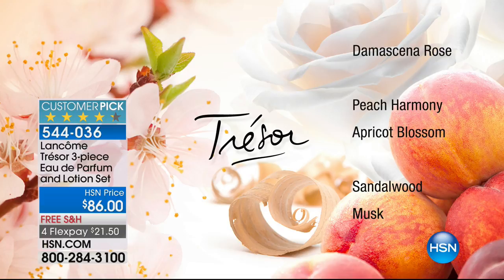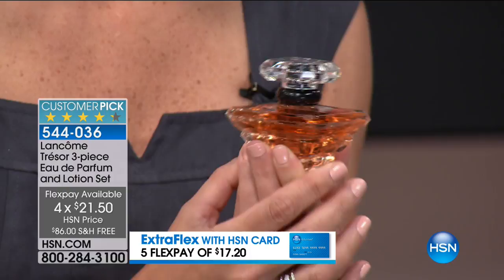Trezor is such a sensual fragrance, but it's not overpowering. It never walks in the door before you, never lingers behind as you go. But when you wear it, people stand a little closer and snuggle a little longer. It's our most iconic, most recognizable, and most delectable fragrance at Lancôme. It literally makes my mouth water when I smell it. It's the most feminine, most sensual — it has a softness, almost a little powderiness to it. It's not bright and citrusy, not florally in your face. It's the sweet spot of what fragrances are all about.